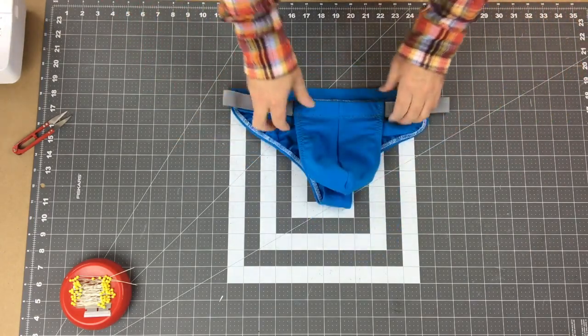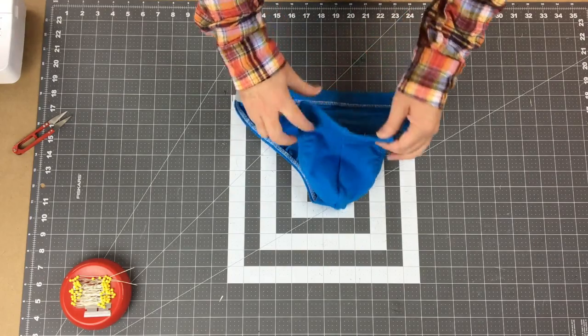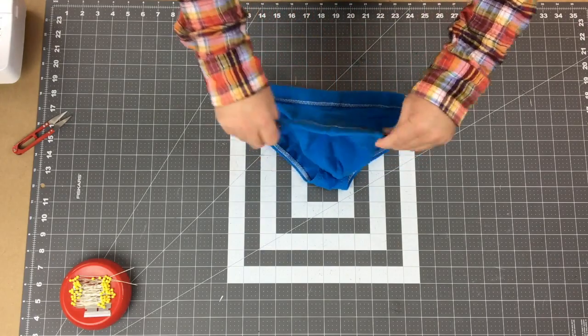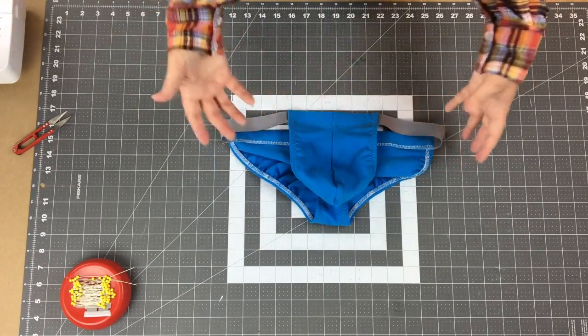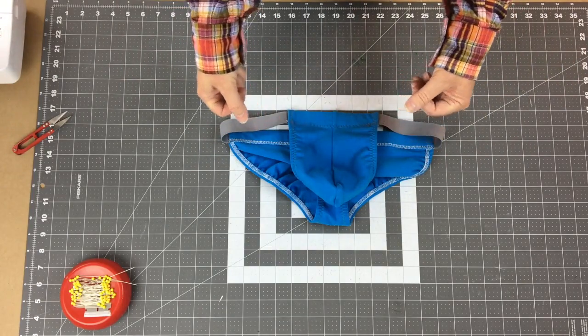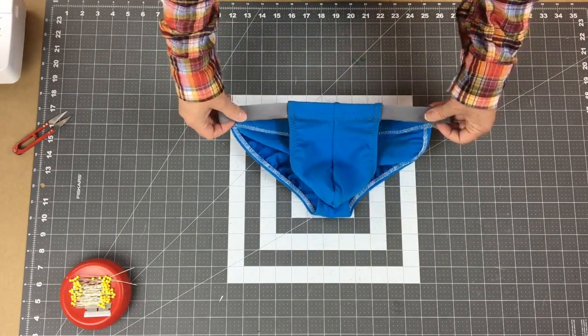So I have another way to finish this. First, I will show you folding it over the 1 inch and then stitching it down. And then I'll show you that I use an extra piece of this fabric for a waist tie instead of actually having a complete finished waistband. You can just tie it on one of the sides. So that's what I will show you right now.